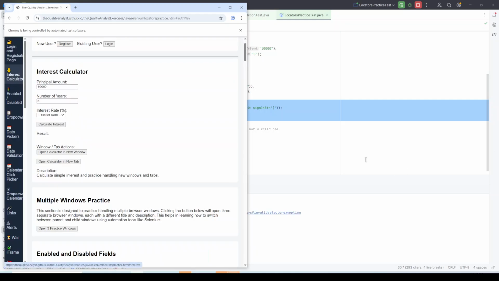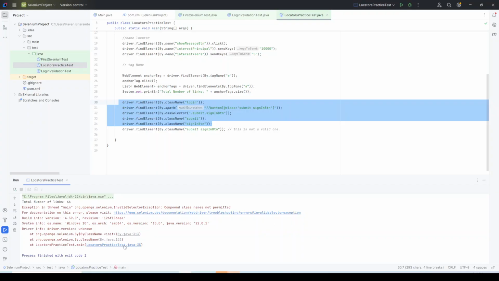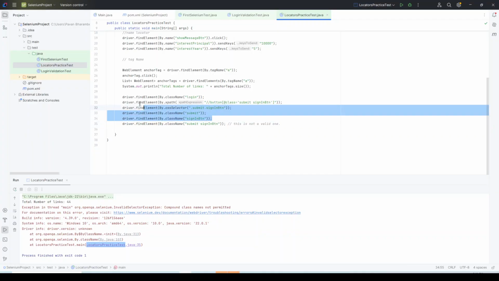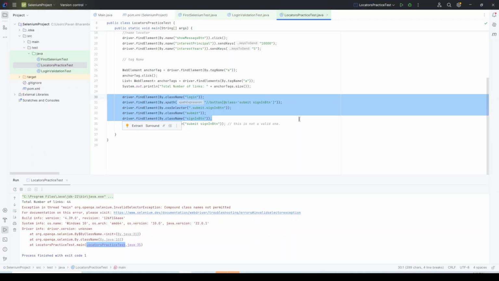Yeah, you see, it should have failed on the last line, at line 35, right? So at this line it is failing. That means for using class name, the CSS selector and XPath work just fine.